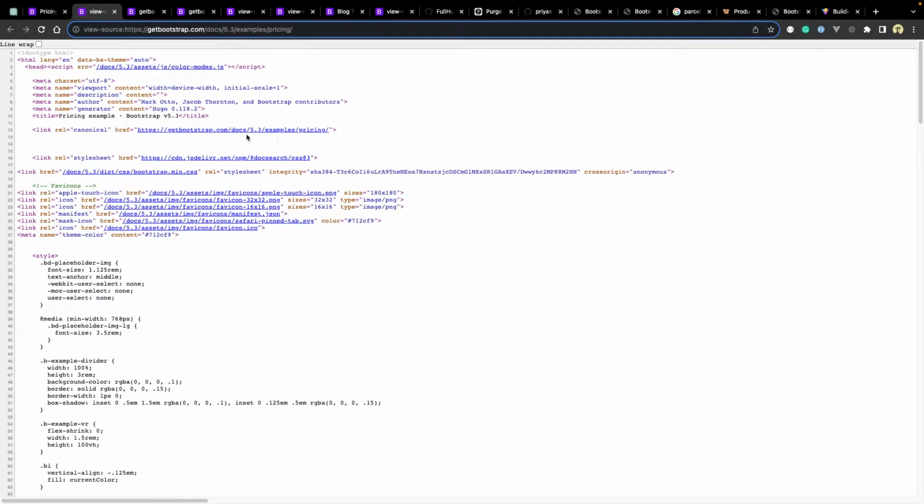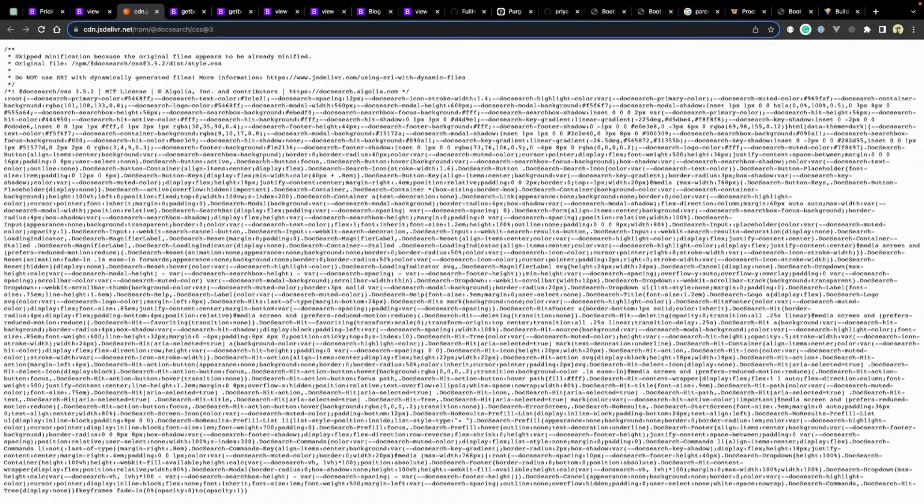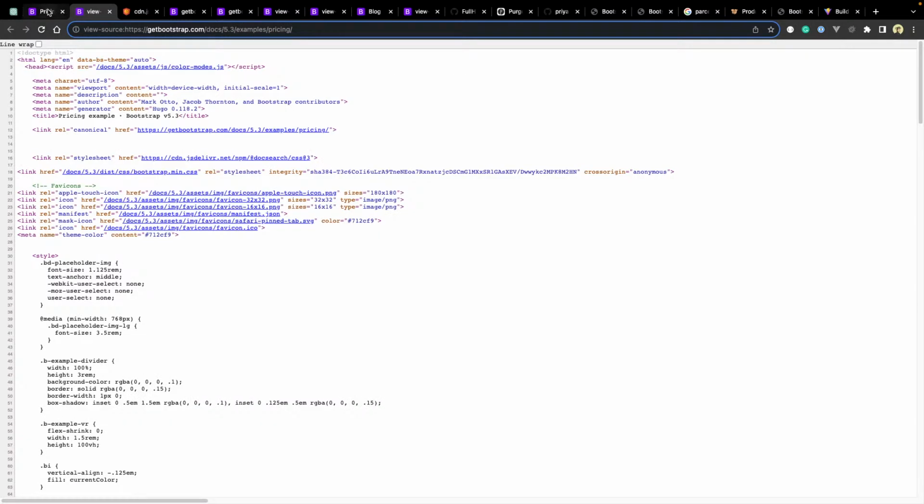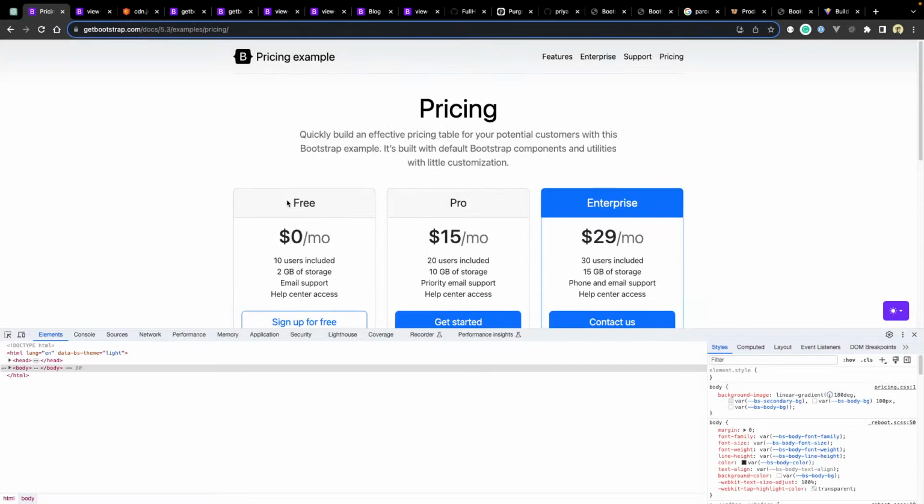Pricing page CSS, we are... Okay, they do have the CSS and doc search. Doc search. I think this is something else.